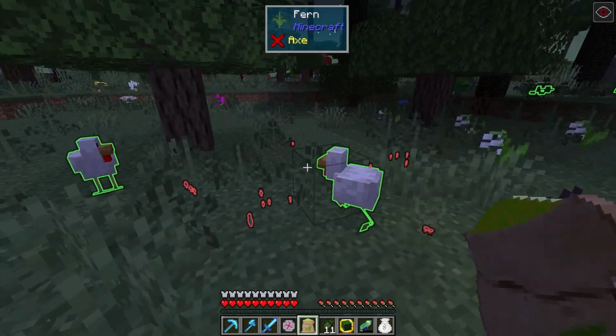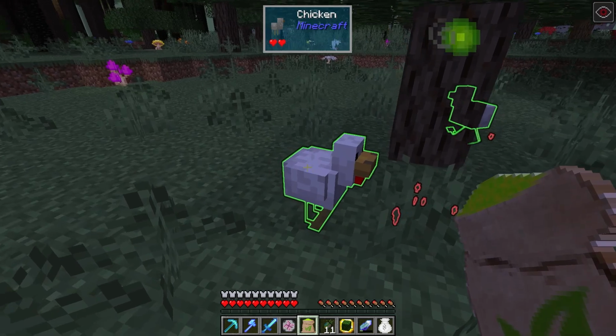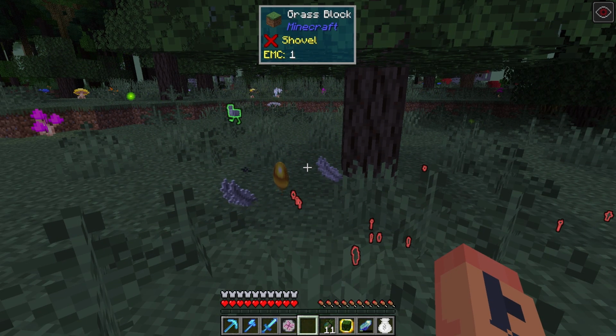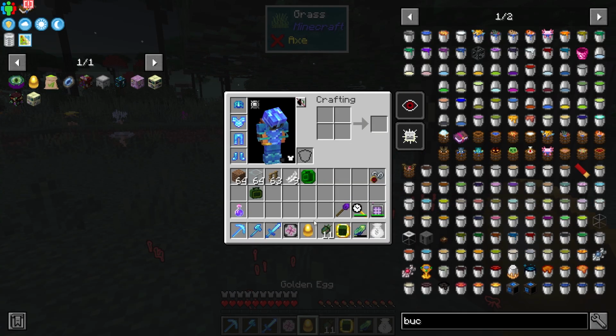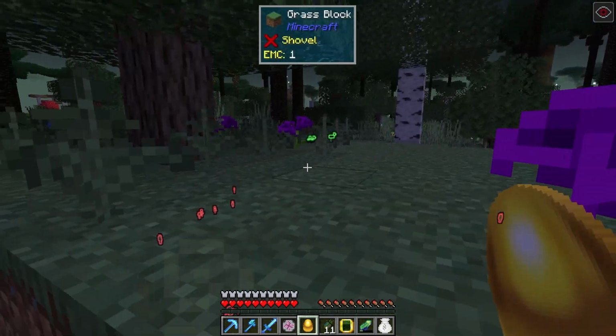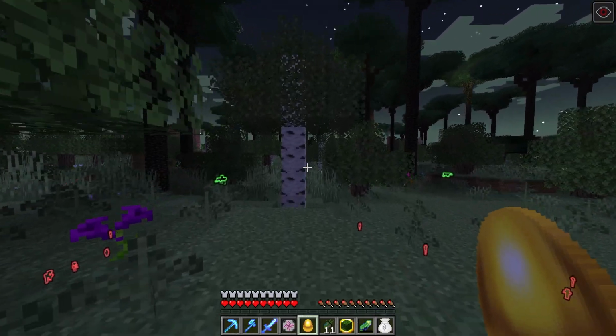Found myself a chicken here. Got us quite a few around here, actually. So we're looking pretty good. But just go ahead and right-click that. It's going to say happy birthday, Darko. So Darkosto, who is the maker of the Sky Factories. It's kind of a meme, but we got our egg now, which is great.